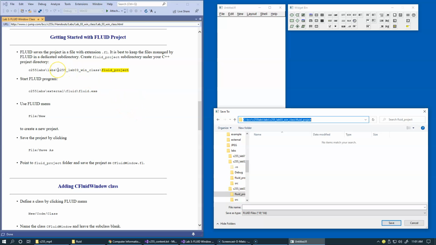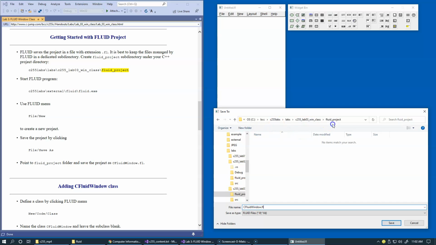So this can be anything you want, but if you save it with this specific name, CFluidWindow, then Fluid will be using these names to generate the code. So it is important to keep it as specified right here, because then we can just copy and paste from this handout and be able to include the correct files and use the same naming that we're going to be using inside Fluid. So let's do this, and I can copy this entire file name from here and paste it as a file name for Fluid to save.